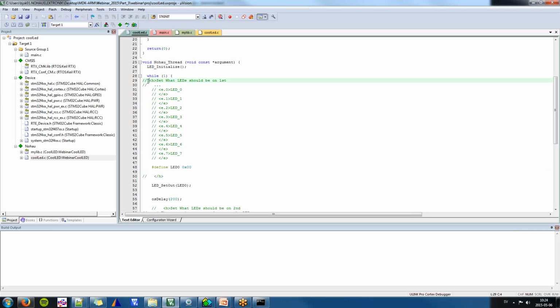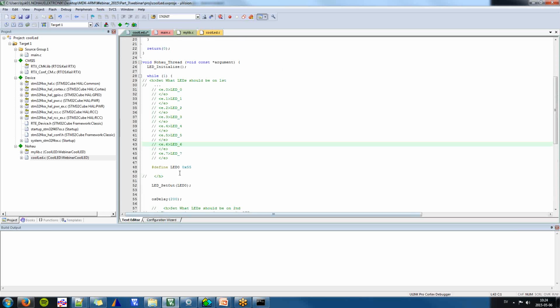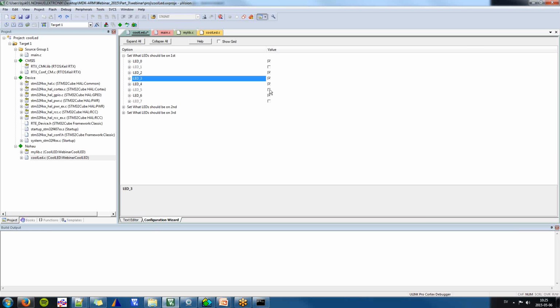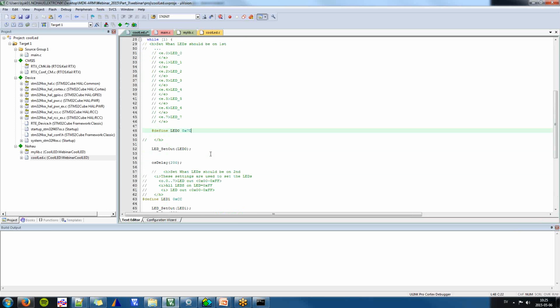And then we have the header, which is basically just the headline for what it will say in the configuration wizard. So this is pretty good if your coworker wants to add some features that you have done with certain values. So here you can just click these boxes, and then you will see the value here will be changed. So if I click a few more, this value will be changed.